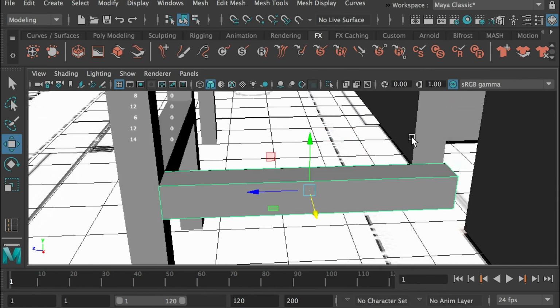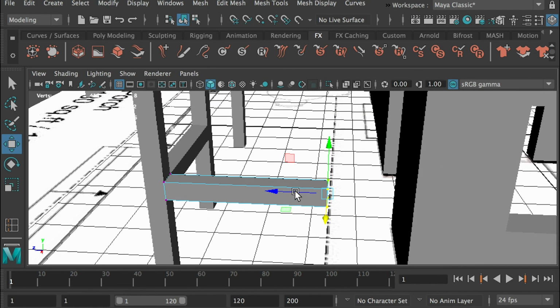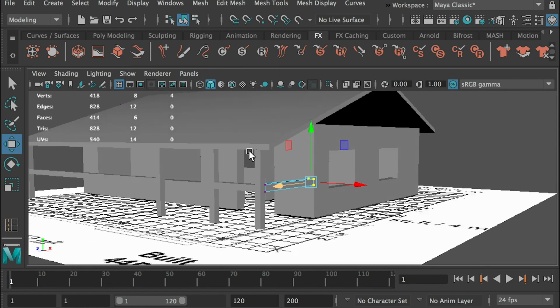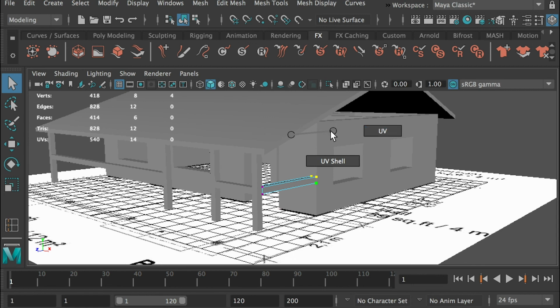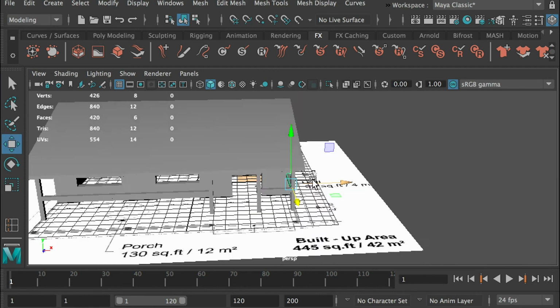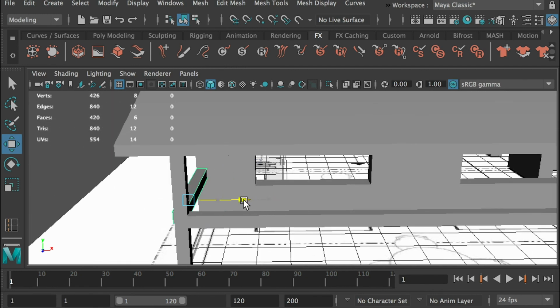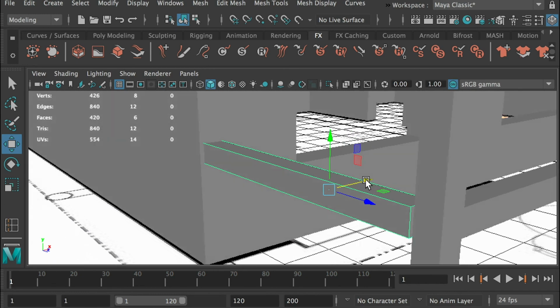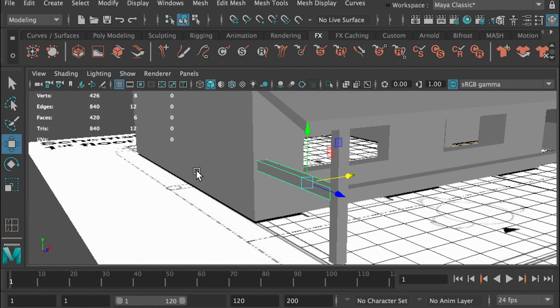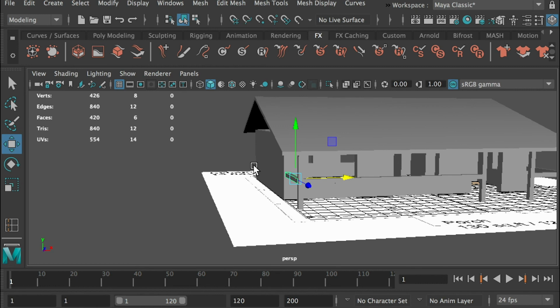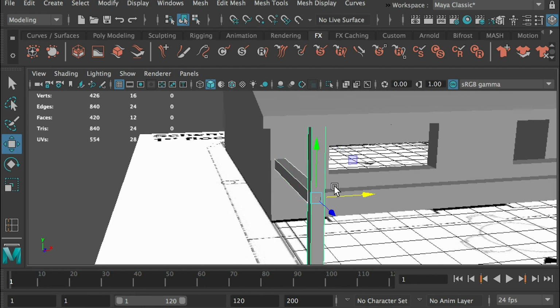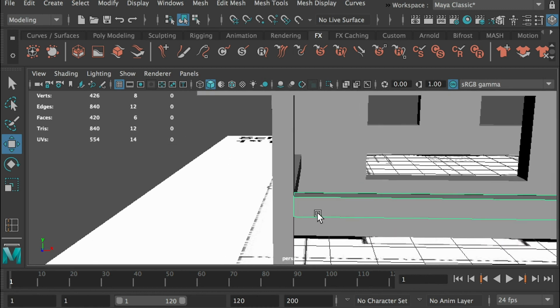Go to vertex, select the vertices here and connect it to the house. Then go to object mode and hit Command D to make a duplication, and move it to the other side. Here we go. I think for both of these two, we can move it a little bit farther here.